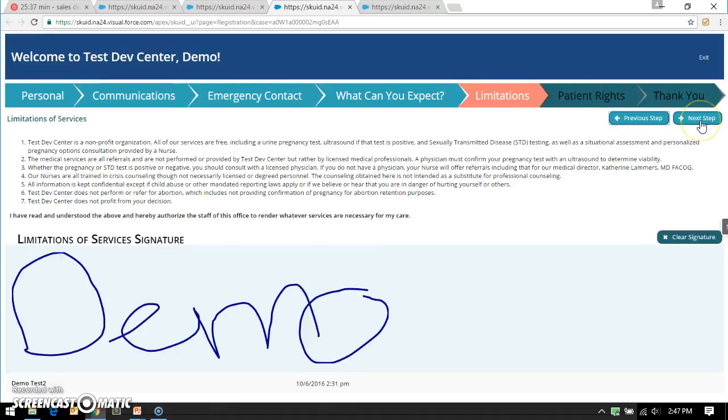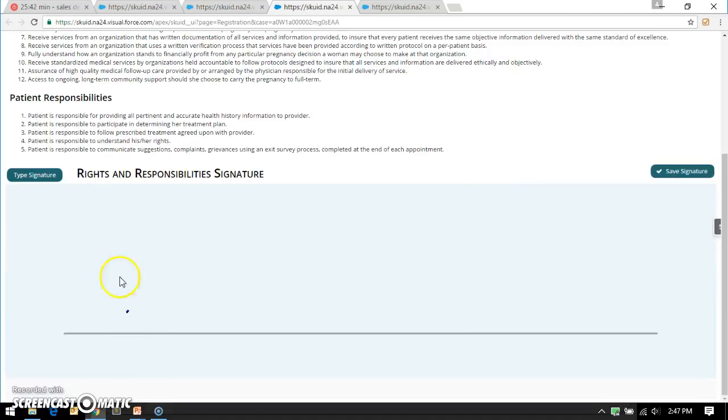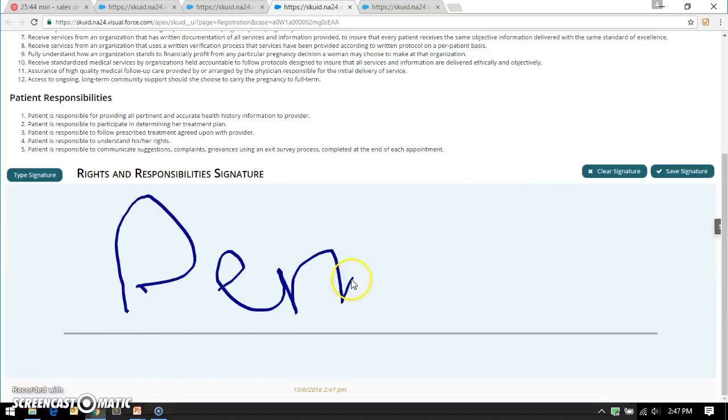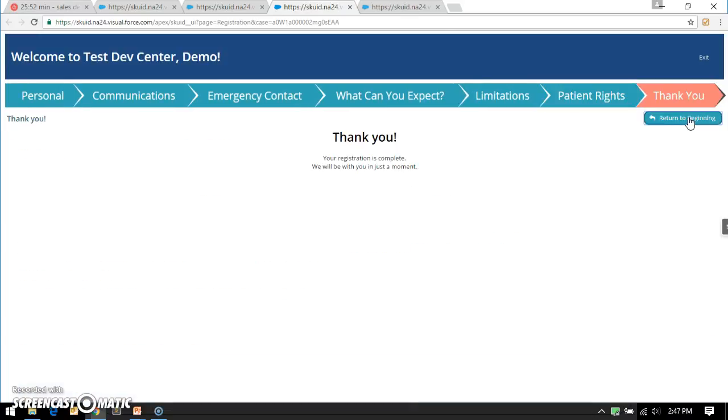And she can sit down in your lobby with a tablet and sign those with her finger, just like this. Or she can type her signature if she'd like to do that instead. So that's the ease of registration. All of the data is entered for you, so you don't have to enter it again.